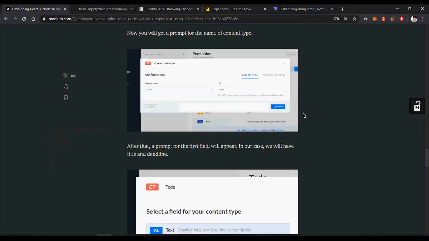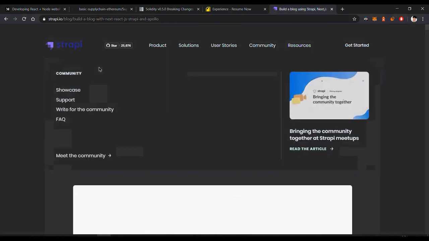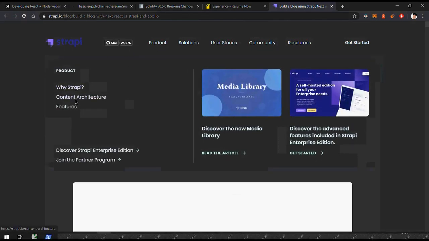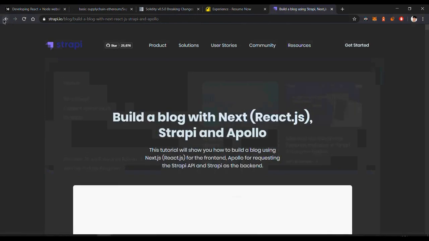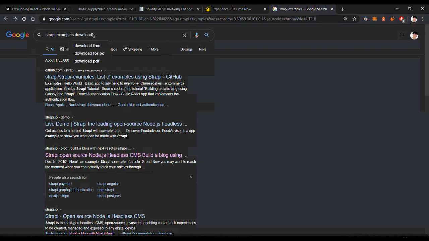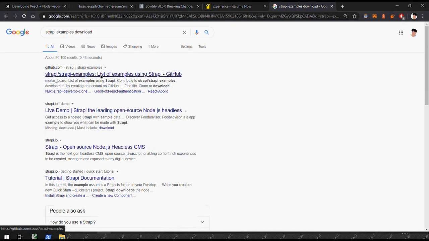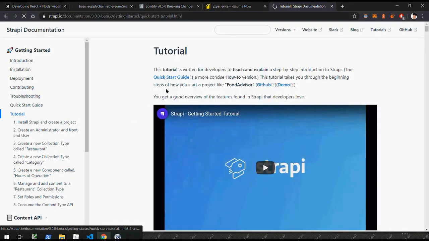Okay. So first, you'll have to download Strapi, and you can do that from the website. I have dark mode on, so I'll just put that on light mode.